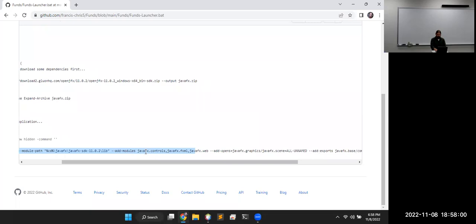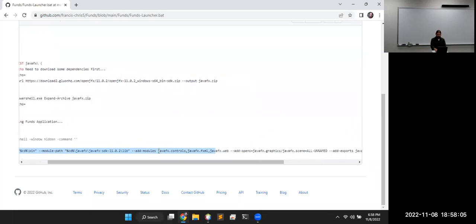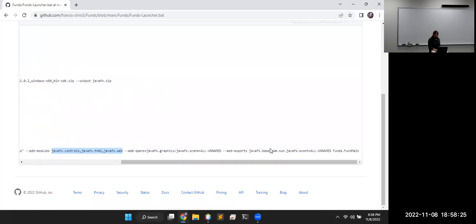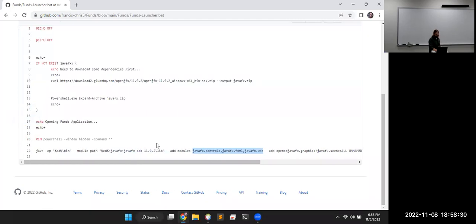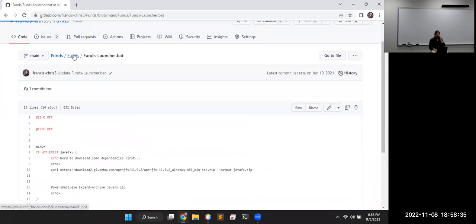Our module path. In our module path, we add modules, and here's several of those jar files that were downloaded in that file that was just unzipped. So confirming that all the resources are in order. You want to think about that stuff. What else did I do here? Add opens, add exports, yeah. So just set everything up, reset up that environment. And that's assuming that somebody has Java.